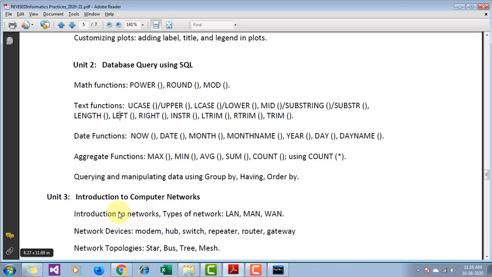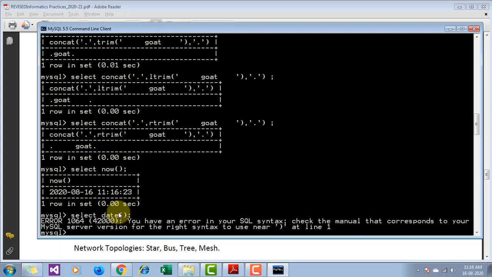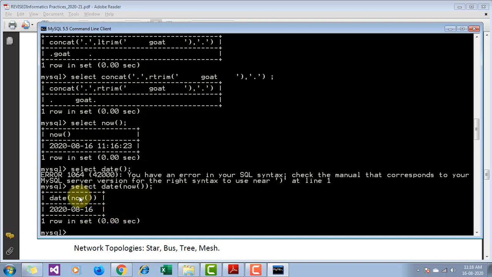Okay, now the next is date. Now what I'm going to do is specify a date. It accepts a date type of parameter, date and time, and it will extract the date part of the date specified.